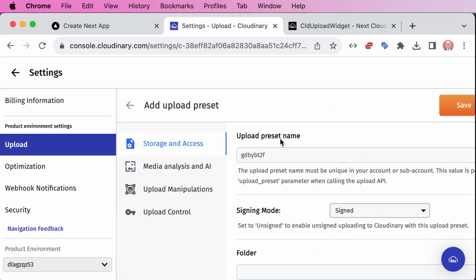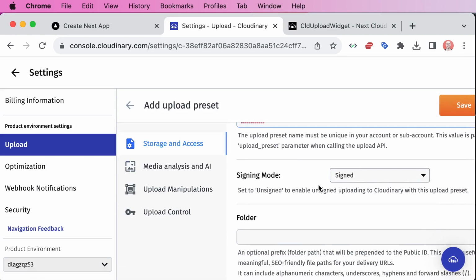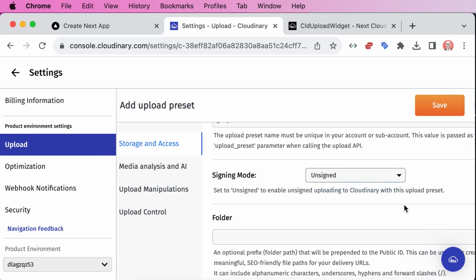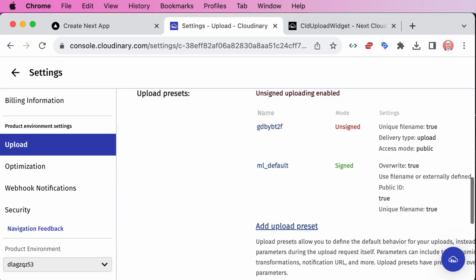This is the name for our new upload preset. I'm going to copy this and then change the signing mode to unsigned. This is easier to use. We can also use signed, but I leave it up to you to read the documentation. Now down here, we can specify a folder where our files that use this preset will be uploaded to. I'm going to leave it blank, so all the files that we upload end up in the root of our cloud environment, okay? Let's save the changes.